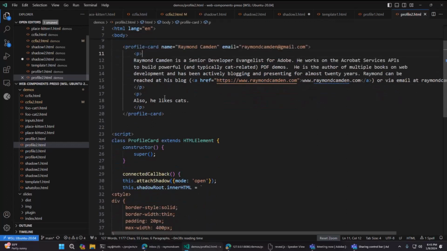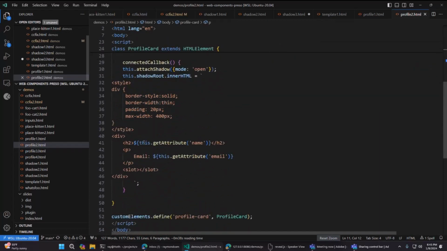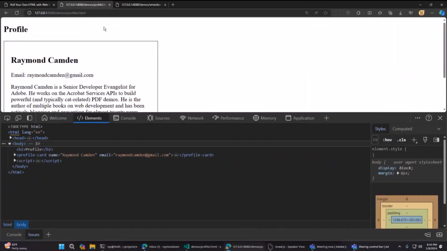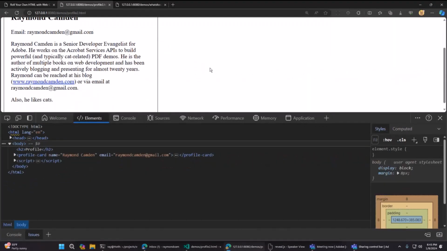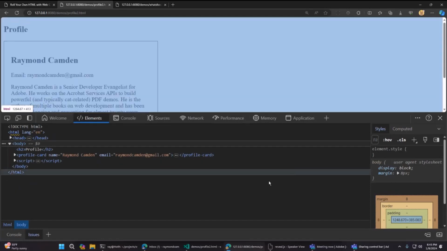Now, the way this works is that when I use my shadow DOM, I can output a slot, and the web browser will automatically take all the content between the beginning and end tags and just drop it inside. And I will run this just to make sure it works, make sure I'm not lying to y'all. And you can see there's my bio, multiple paragraphs, and my name and email.